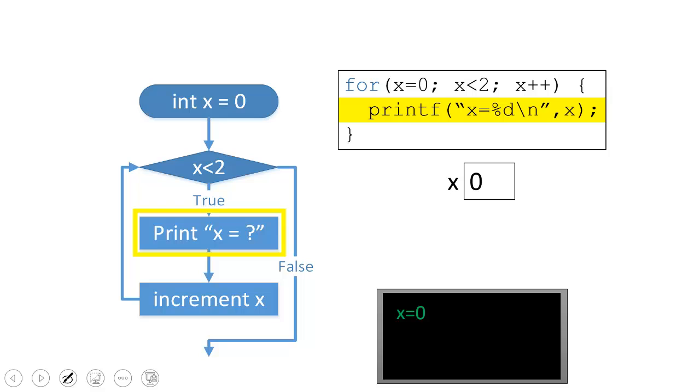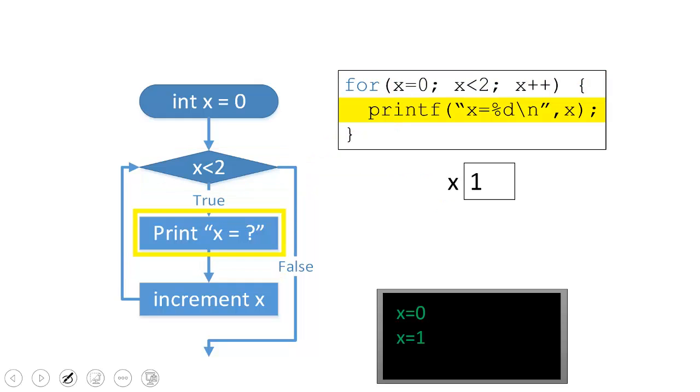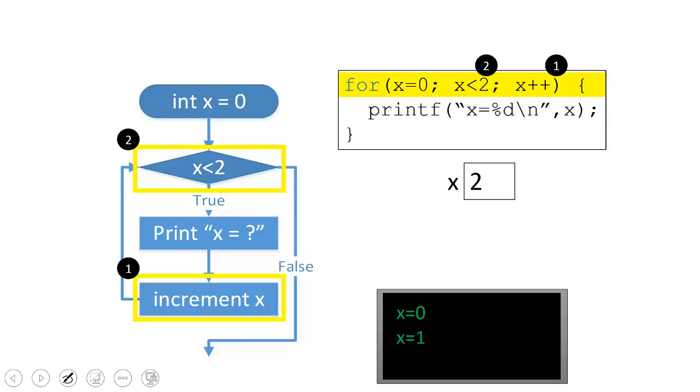And then we have another compound statement here. We've got this x++ is going to be the incrementation of x, and then we're going to check our condition again. So as you can see, x was incremented up to 1, and now we're checking this, and since 1 is less than 2, we run our loop again. So we print our value, and then we increment x again, but we also check our condition code immediately afterwards.